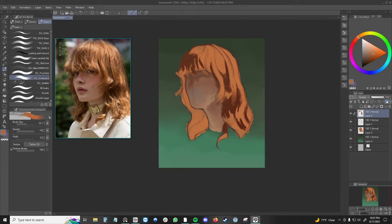So interestingly, we've got some strands that are almost like catching a little bit of light on the front of her head here, and those are a little bit more detail-y, and I want to try to keep it a little bit more mass and big block oriented right now. This is going to look quite boring for a while until we actually get into doing the halftones and making it look fun. Just so you know.